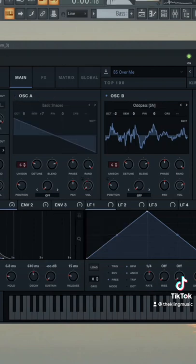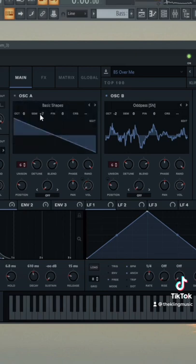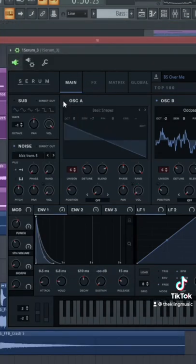So if we take it off, it's just going to play that one note. If we put oscillator A back on and add that perfect fifth, it just gives it a darker vibe and it kind of makes it more like a chord. In the song, I'll play the first half without it, and then I'll throw it back in in the second half.